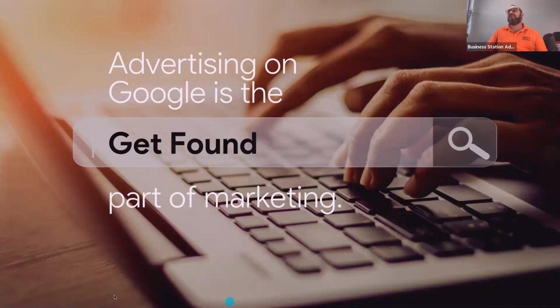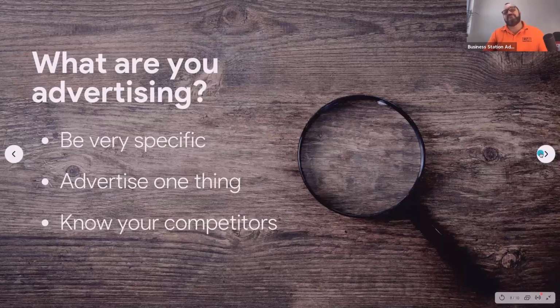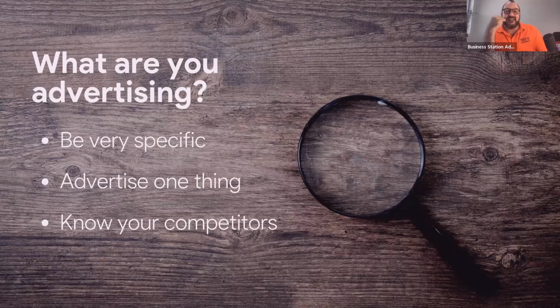So in that get found bit of marketing, we're looking at advertising on Google. But before you actually jump right in and go, yeah, let's advertise, let's throw $150 into Google and see what happens, you've got to make sure you're very, very specific about what it is you want to advertise. Because the fun thing about Google ads is that unless you're doing something very strategic and very pointed towards a very specific person and what they're searching for, you're just going to look like an ad. And whilst that's the point, it is an ad and it's going to appear at the top of Google, we still want people to understand and be very clear on what it is your service or your product actually does. What is in it for them?